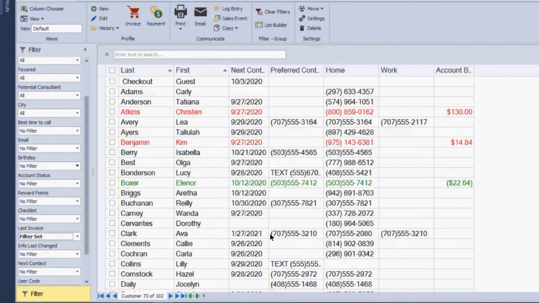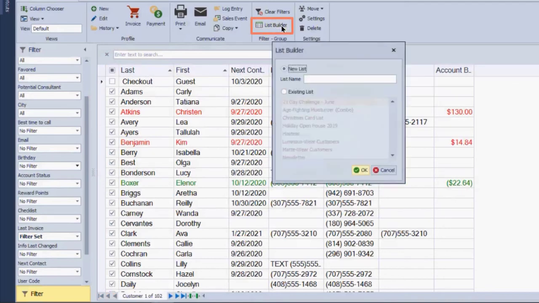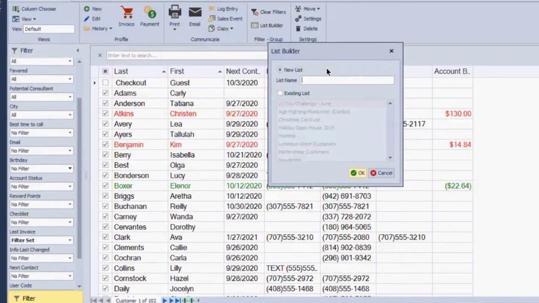If I want to save this list, I can then create it as a list builder, and you can pick and choose which customers you want to add, or you can click the checkbox column header to select them all. I'm going to uncheck the guest checkout. Then I'm going to click List Builder, and I can create a new list, and what this does is it saves these customers into a list builder.